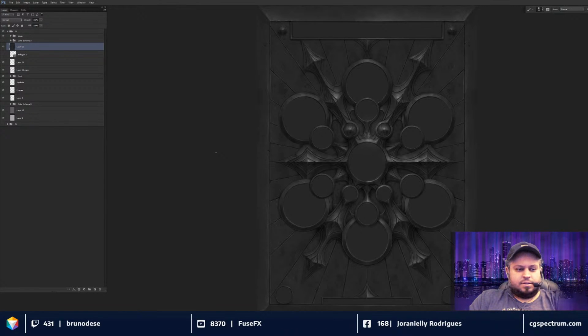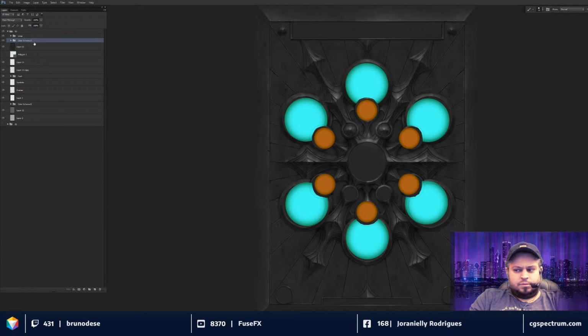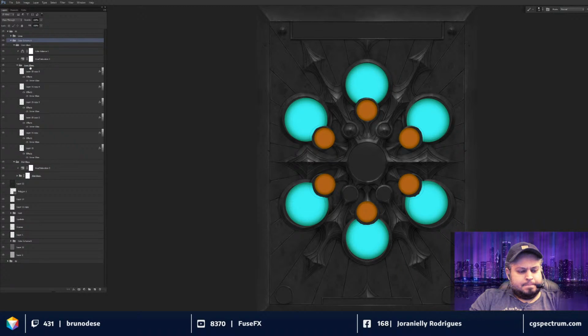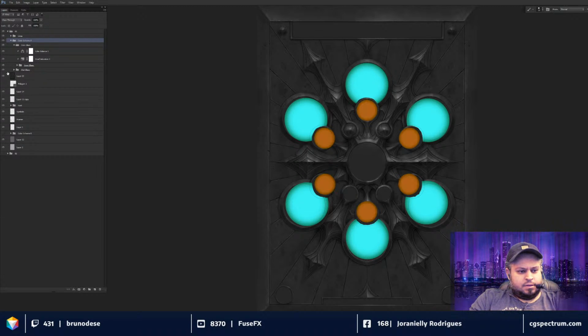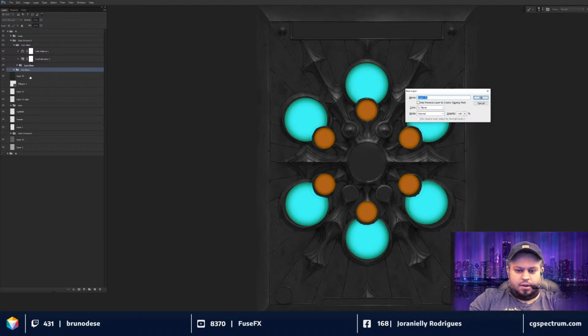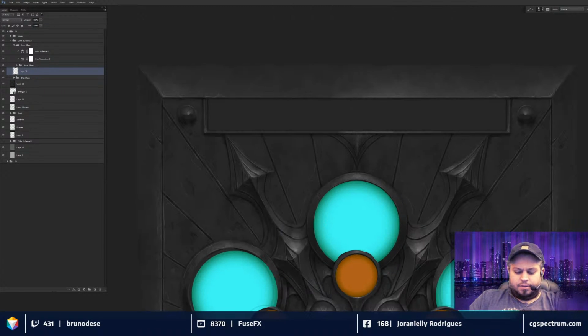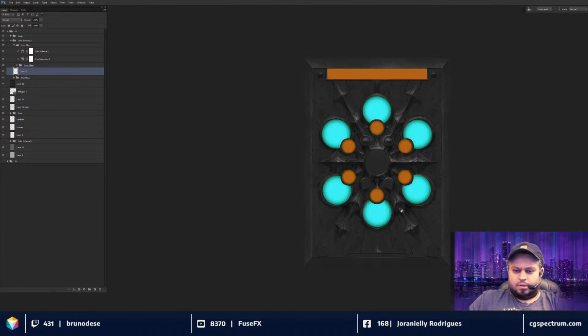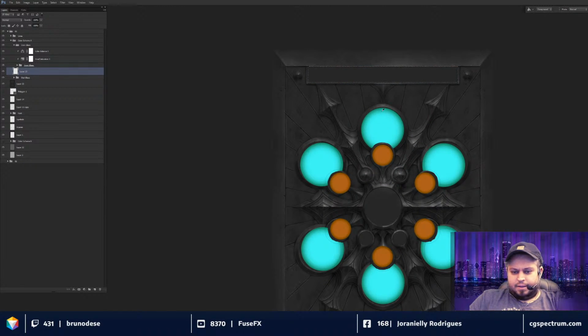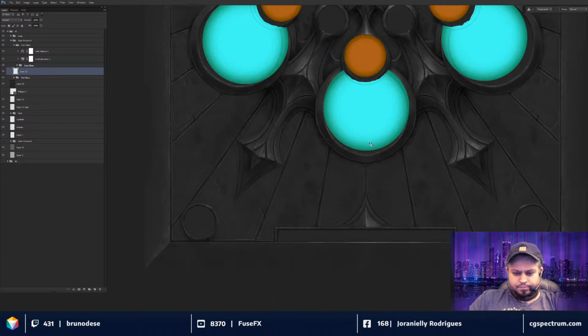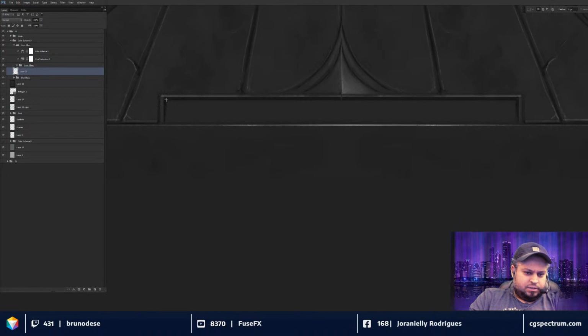You know what I want to do is let's go into the color scheme here. We have the icon glass, we have the stat glass, and I want to add a new one in here just for these panels here. Well, I don't know if I like that color there. We'll play around with the colors later. I just want to get these blocked in.